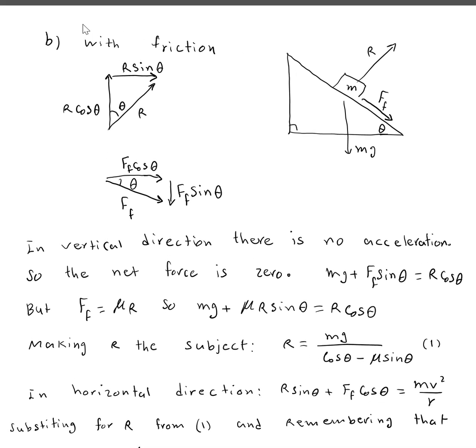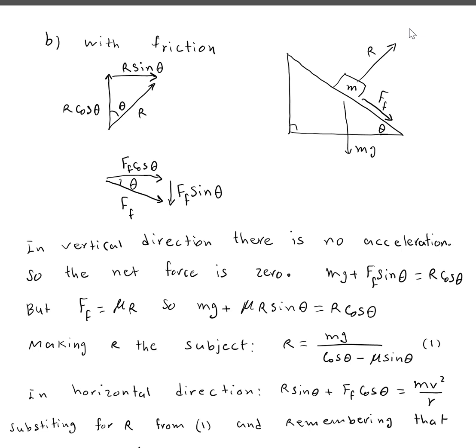Now for case 2, where we have also friction. When we have friction, we've got to put it in the direction that will help with the centripetal force, because we want to see what's the maximum velocity we can go at. And the friction force will be along the road like that. So now we have three forces acting: reaction, weight, and friction.